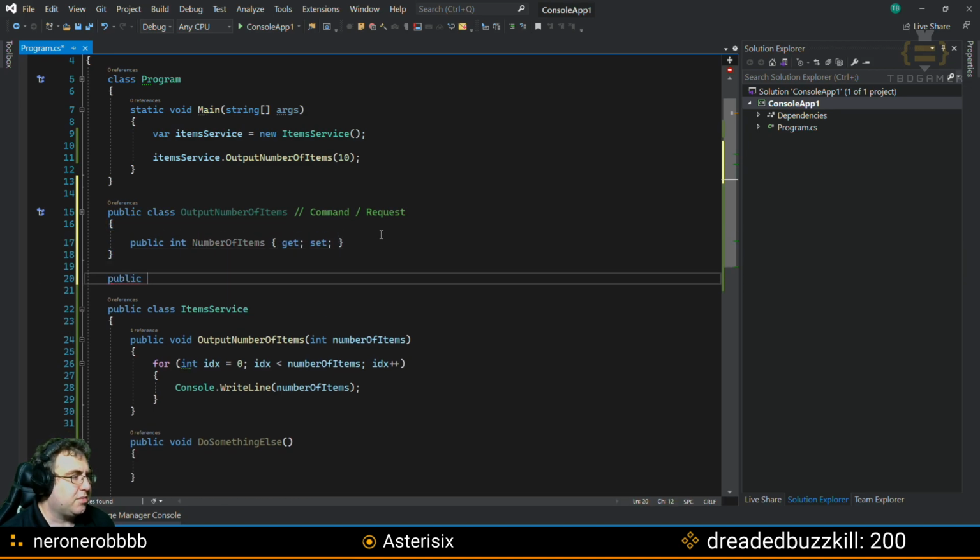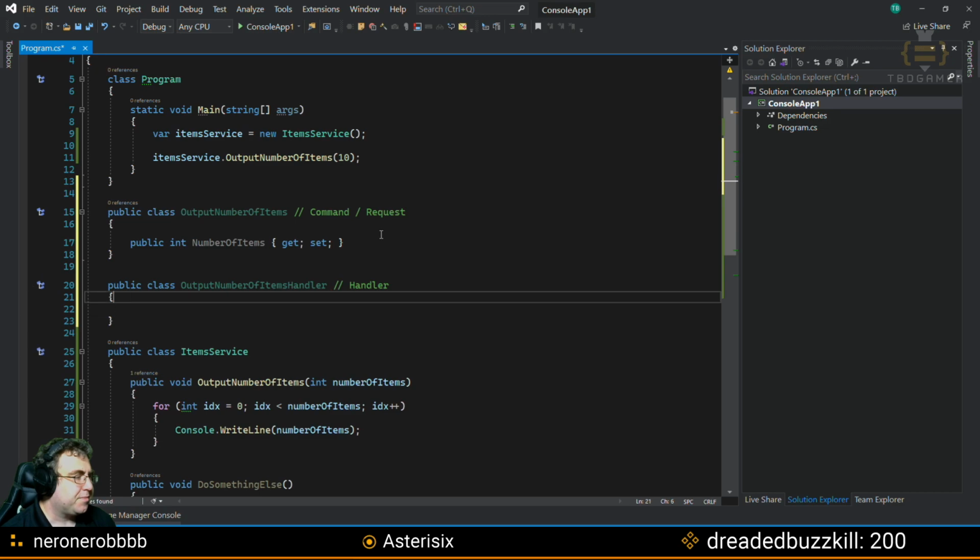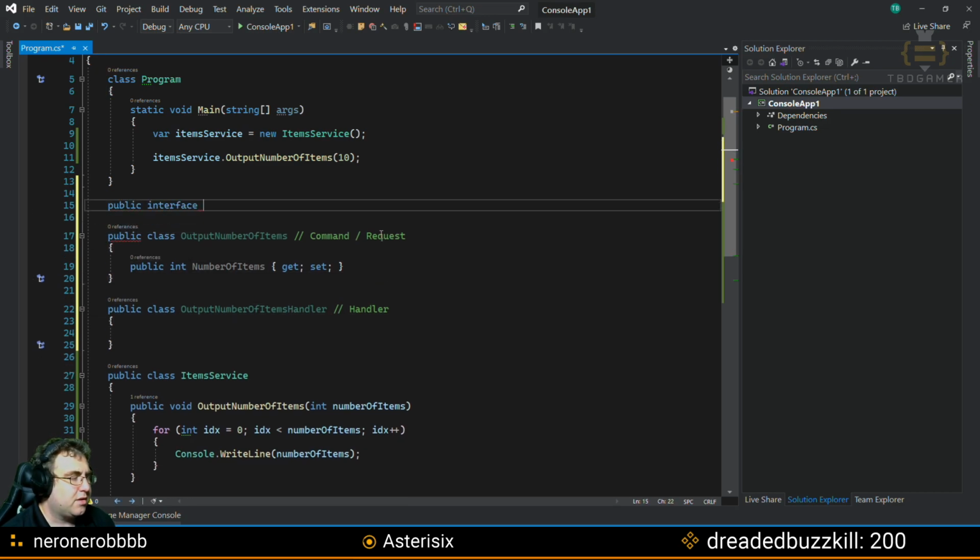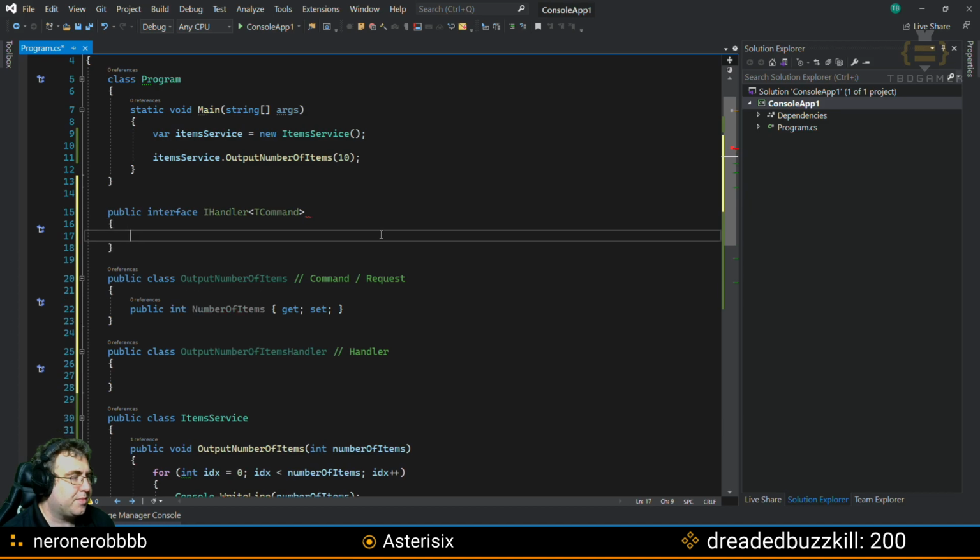And we create a handler, public class OutputNumberOfItemsHandler, which is a handler, and void Handle(T command).